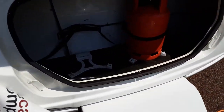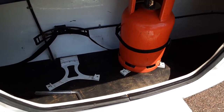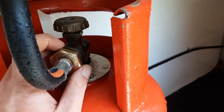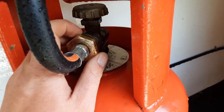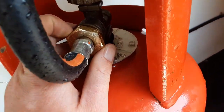In the front locker you have your two gas bottle tie-downs where you can carry a maximum of two 6kg propane gas bottles at any time. In the front locker you'll see your gas fitment going into the bottle. This is a reverse thread fitment, so you need to turn it the opposite way to a bottle cap to release the fitting out of the bottle.